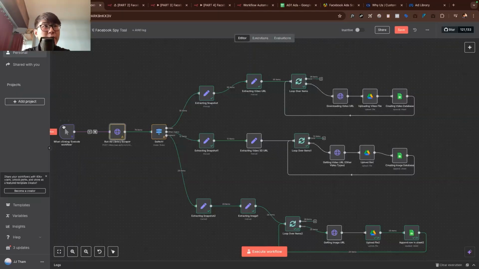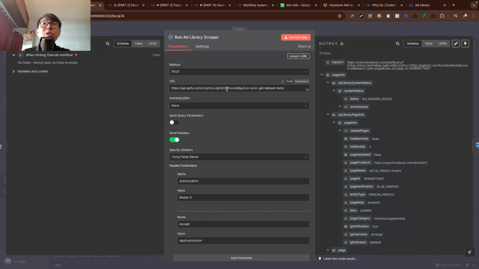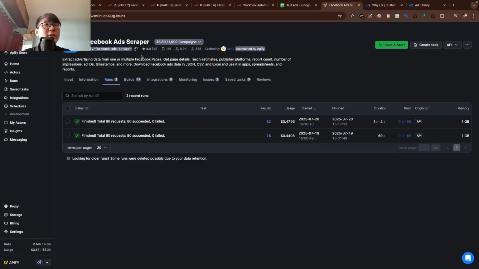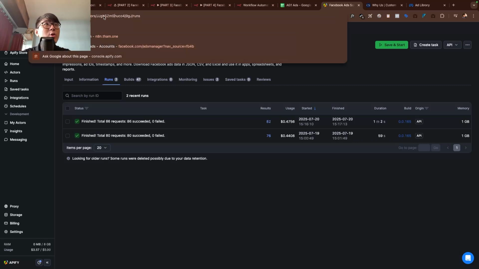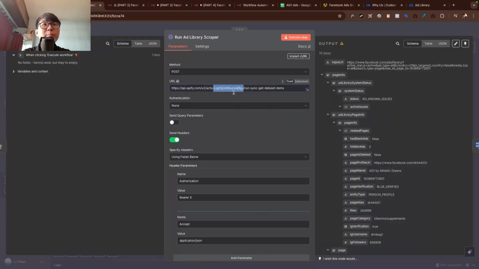The first workflow starts with a manual trigger and then scrapes Apify. So the main thing you need to take note of is this ID over here. You just need to make sure you replace this variable with your Apify settings over here. So this is the Facebook ad scraper I'm currently using, and make sure you get the ID, which is over here in the URL. So copy this, put it in this HTTP request, and ensure that the URL you're using is the correct one.